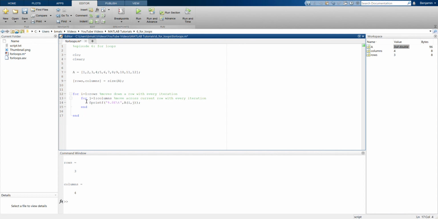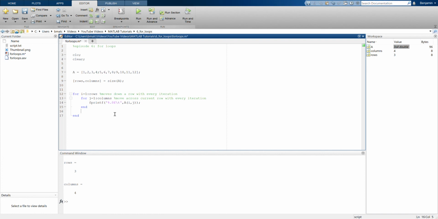So we have a for loop inside of a for loop. This loop is going to start at 1, and then it's going to run this inner loop all 4 times in this case. Then it's going to go back to the outer loop, go to 2, and run the same thing, and so on and so forth.